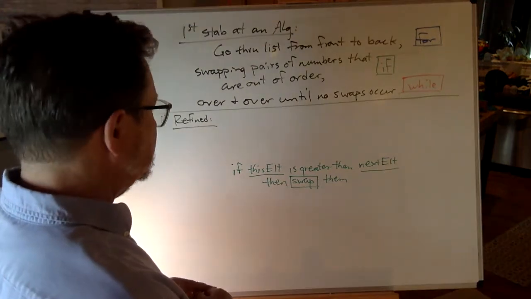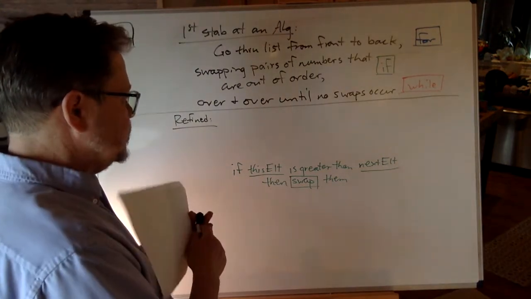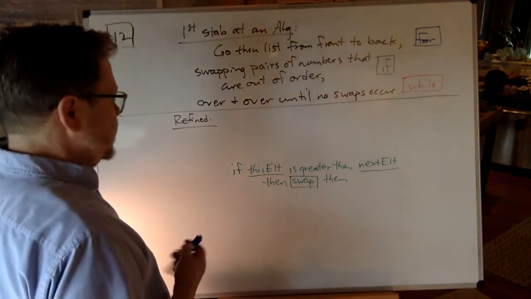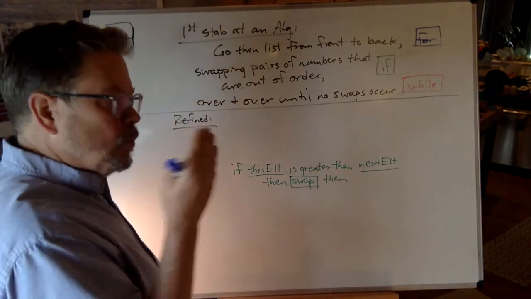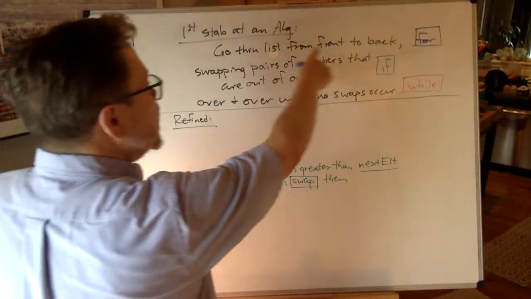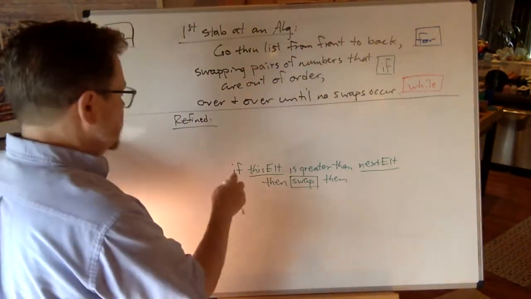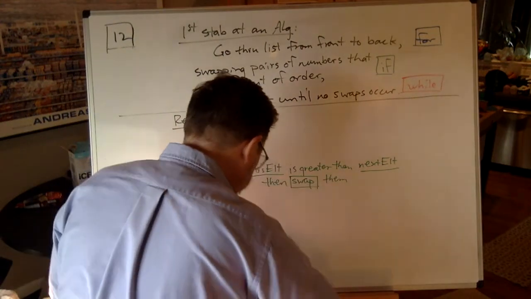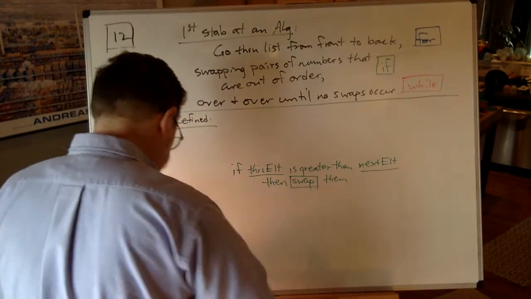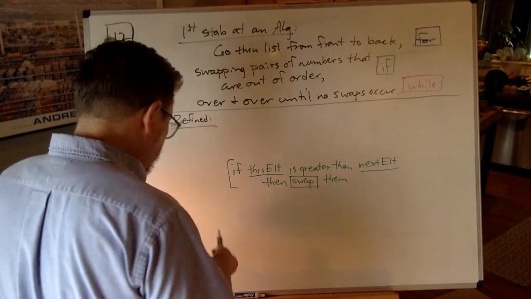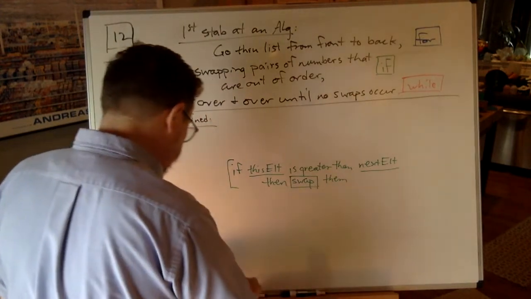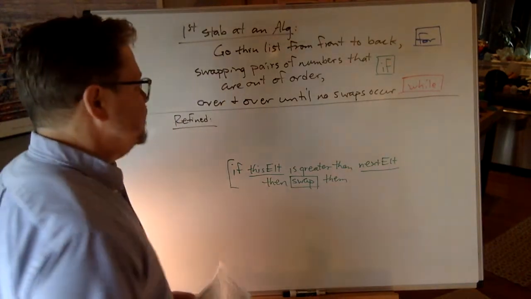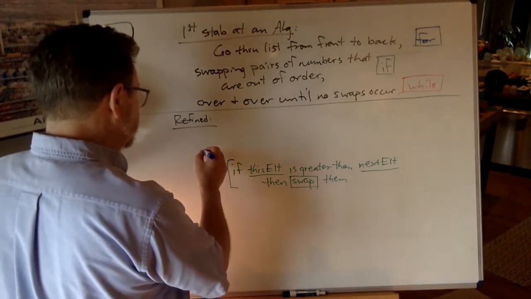And I think that's it for the if. There's our if: if this element's greater than the next element, then swap them. Where does that go? Well, that's for one pair of elements as I'm going through the list from front to back. So I'm going to unindent over here. This entire if thing, which I should put a bracket around. I wish I had the courage to just leave these markers open full time. I'm going to be good, I'm going to be strong and see if I can do this, and just leave the marker open. Okay. If the element's greater than the next, that goes inside a for loop.